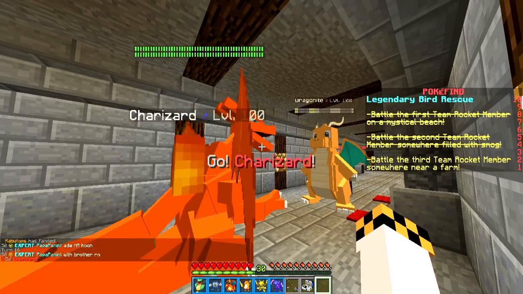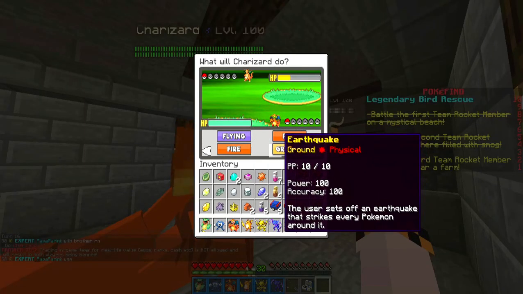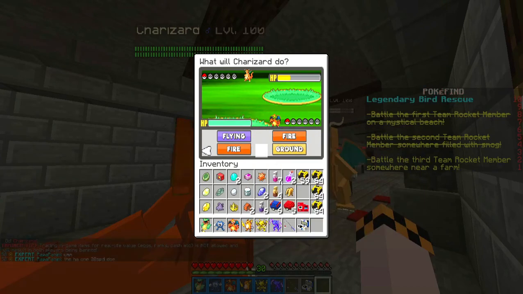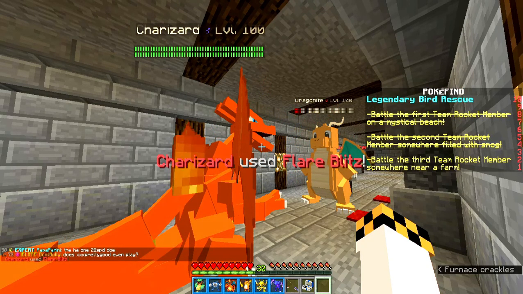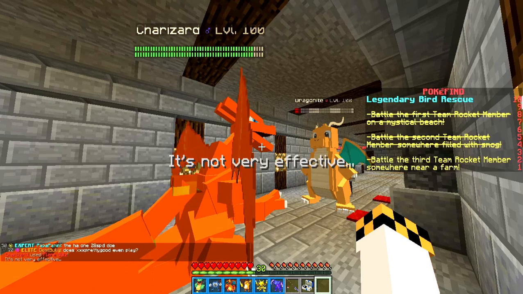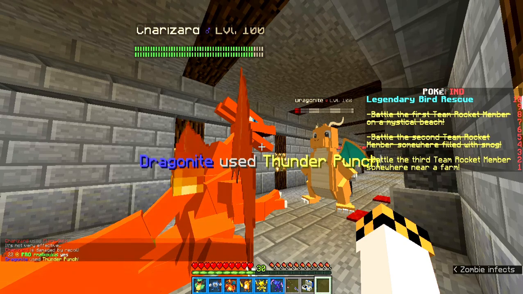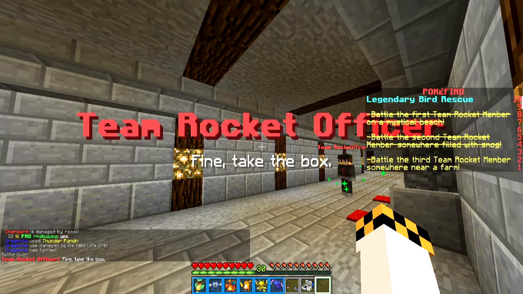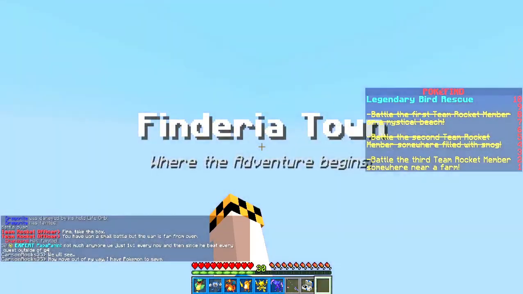We're going to see what a Flamethrower can do. Earthquake's not worth it. Wing Attack's not useful, so it's Flamethrower or Flare Blitz. He can use Thunder Punch, which will probably kill us, so we're going to go with Flare Blitz. Come on. It's 120 STAB. No, that did not kill us. Please do not kill us. Thunder Punch. Come on, don't kill me. No! That was so close, and I mean so ridiculously close.